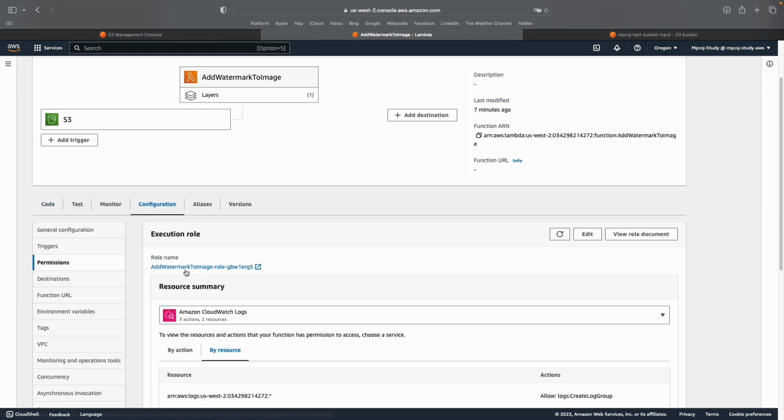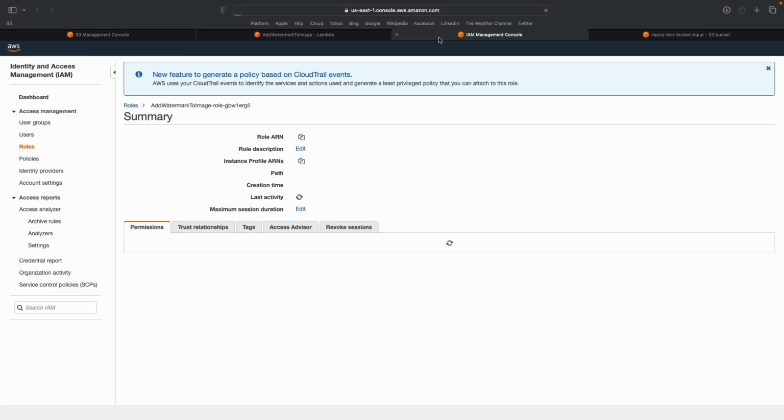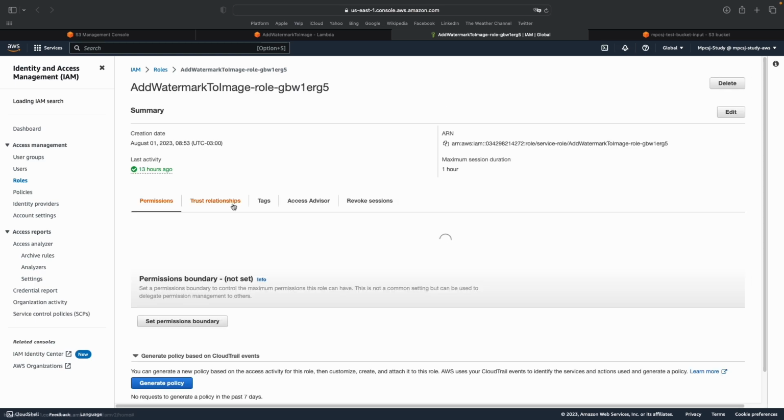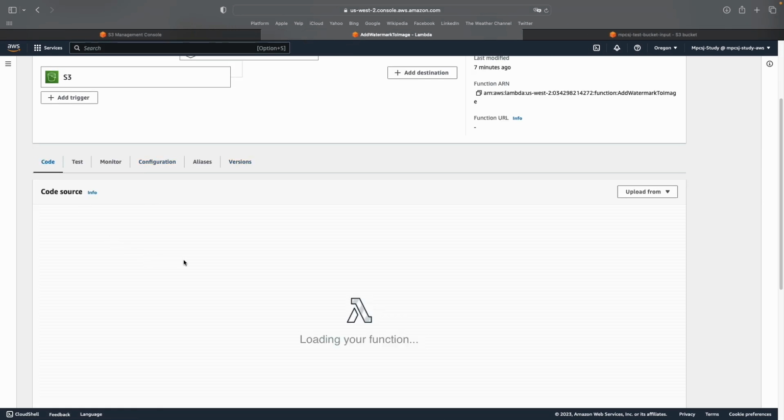The next thing that you need to do is to make sure that the IAM role for the Lambda function has the required permissions for your code to work. In my case, since I'm going to read and save data into S3, I had to go to the IAM role and attach the permissions for doing this. I added this Amazon S3 full access, which allows my Lambda function to read and save data into S3. So let's keep going.